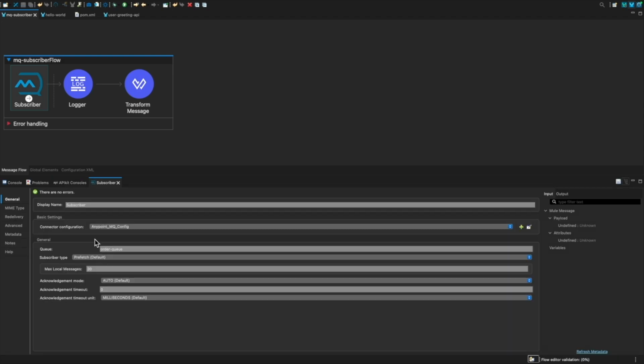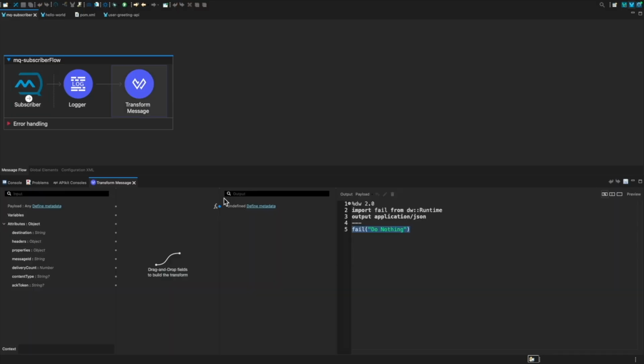In this subscriber, I kept everything default. I only provided the credentials for my Anypoint MQ and the name of that queue. The rest: subscriber type prefetch, max local messages 30, acknowledgement mode auto, acknowledgement timeout 0, and the timeout unit is millisecond. So this subscriber is receiving messages in auto acknowledgement mode, and then I am intentionally failing this flow, to show you that disaster now.